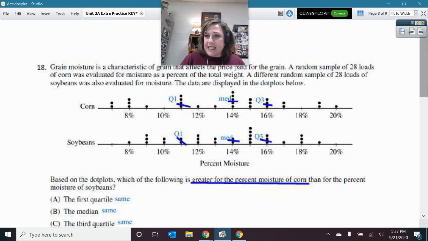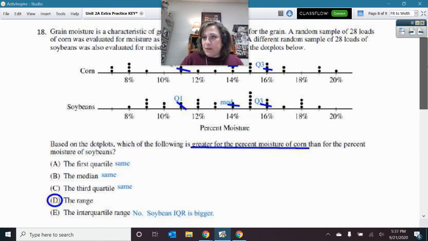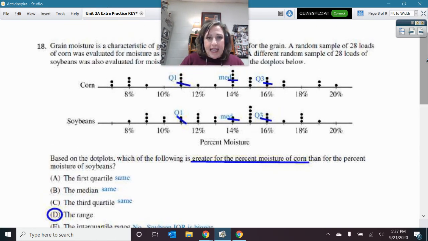All right, 18. Okay, so here, each of these dots is a piece of data. So I knew that I had 28. So I actually went through and I counted and I put a line where the median was. So the median was in between the top 14 and the bottom 14. And then I split 7 and 7, 7 below and 7 above the Q1. And again, 7 below and 7 above the Q3. Okay, so I went in there and I drew a little line where exactly those items were.